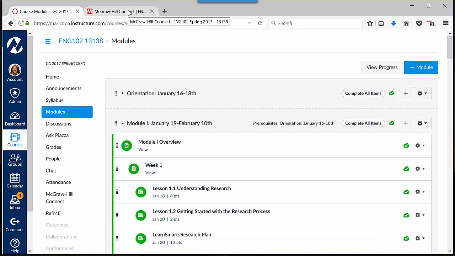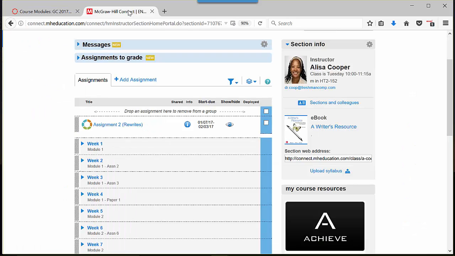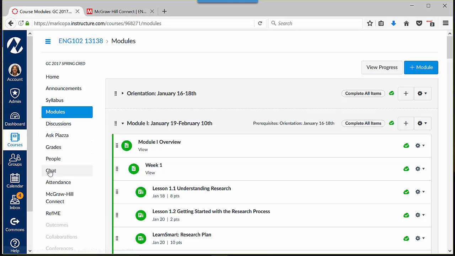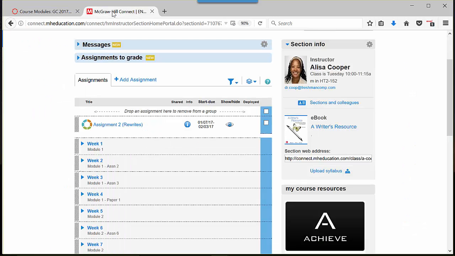One thing is, in class, I talked about how I was going to finish grading all of your work by Wednesday so that you could then do some rewrites. And those rewrites are due by Friday. So those of you that submitted your assignment number 2, you can submit your rewrite by going over to Connect. And remember, to get to Connect, just go ahead and hit McGraw-Hill Connect over here from the left menu, and it'll drop you off into this area here, and you'll see it right up here on top.